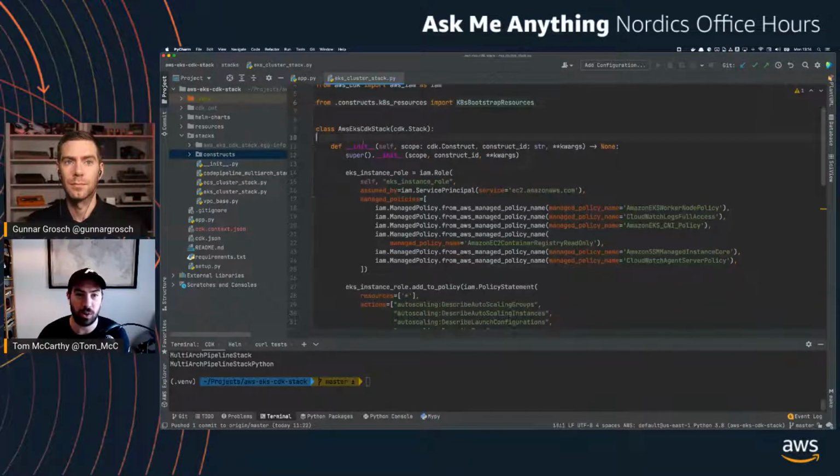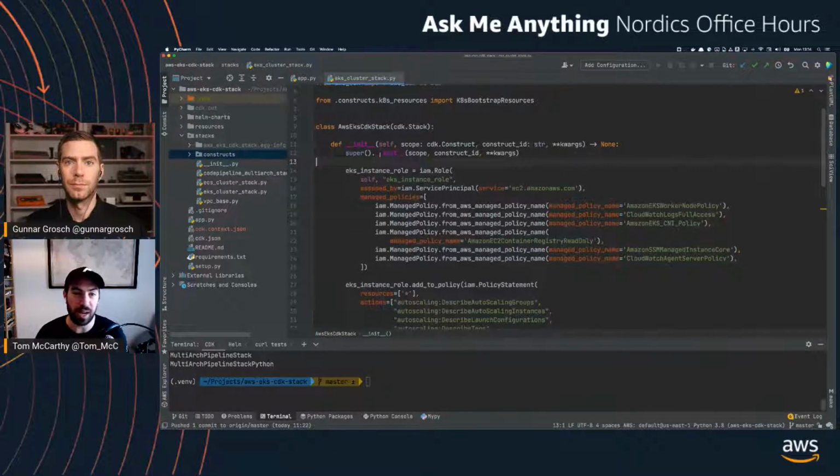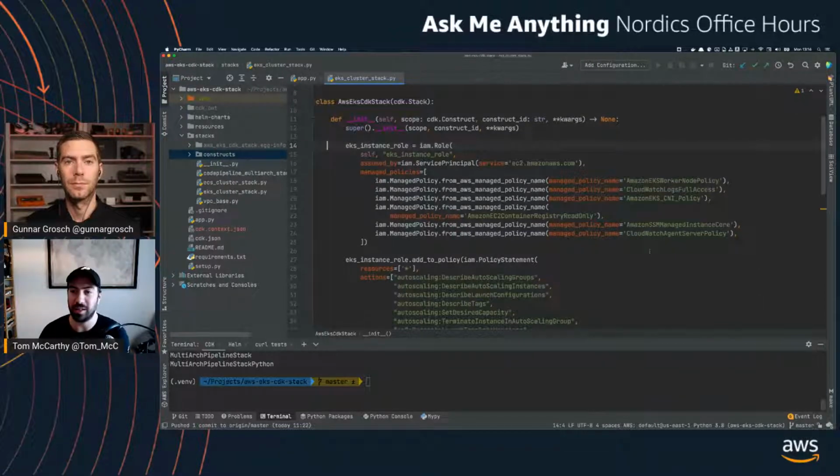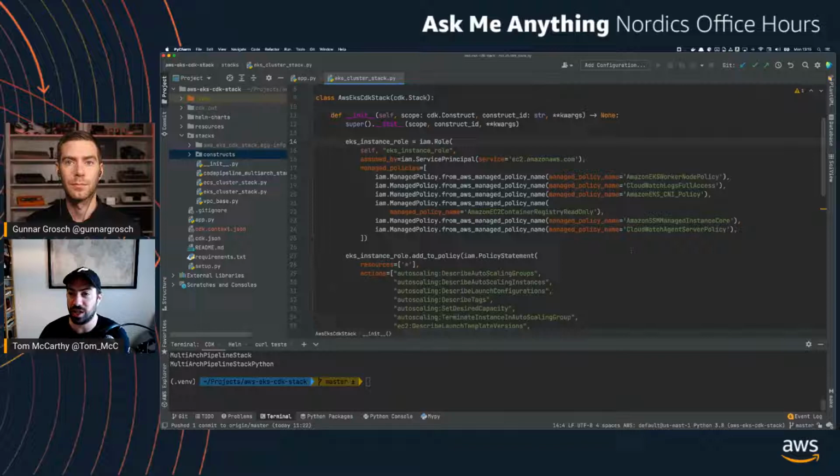All right, so all of this is boilerplate, and a lot of it will be generated for you when you get started with CDK. If you type cdk init, you'll get the skeleton for a project where you can start defining your own stuff. So where I start defining my own stuff is pretty much here. First thing I'm going to do, I need to create a role for my EKS instances. That's so that the pods that are running on my cluster are able to do some of the things that they need to be able to do, like report logs, create log groups, control the Kubernetes CNI for the networking, and so on and so forth.